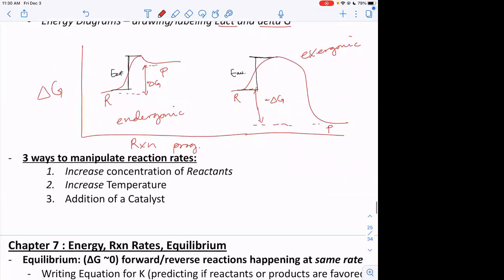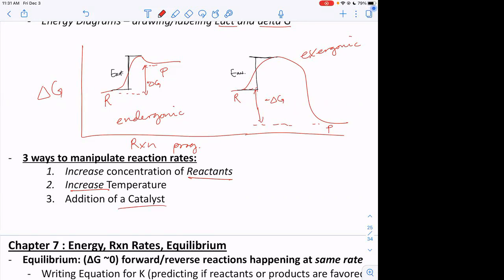So once we understood those things, we said you can manipulate rates with temperature or with concentration. If you increase the concentration of the reactants, not the products, just the reactants, you'll increase the reaction rate. The more molecules you have, the more they're going to collide, the likelier your chance of making products. We can also increase the temperature. If we increase the temperature, those molecules have more energy and they're moving faster, and they'll hit with more energy and be more likely to make products.